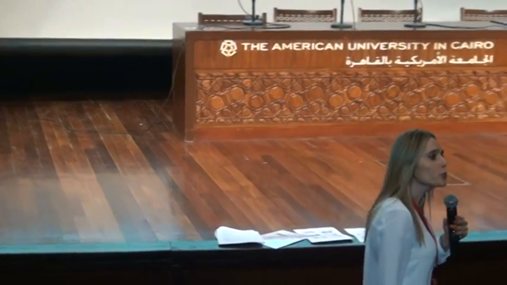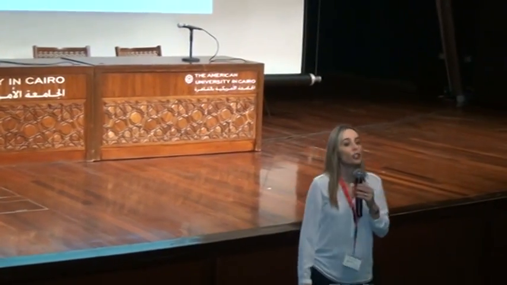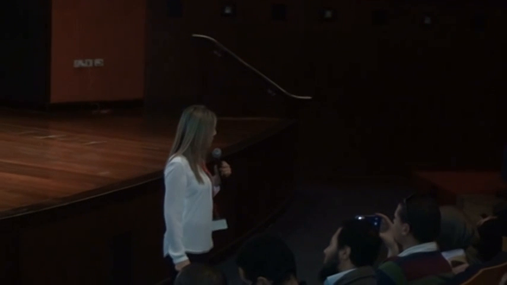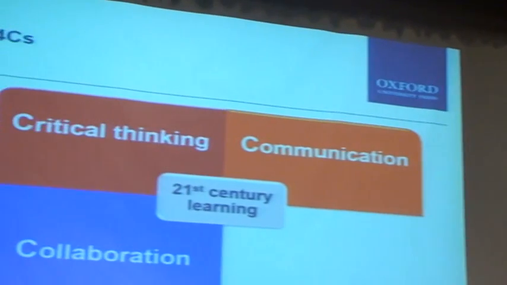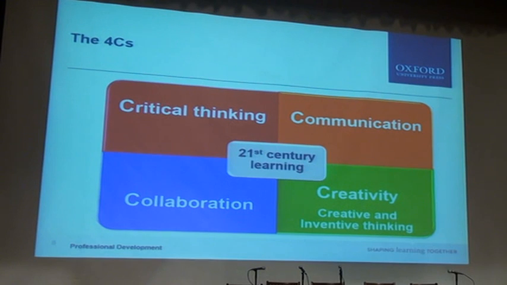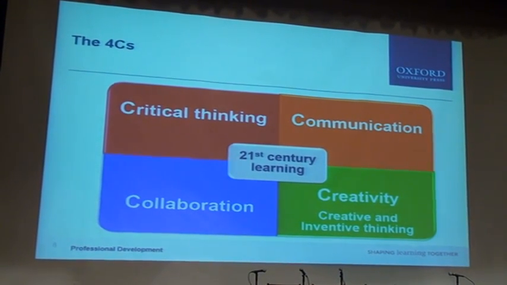So what were these 4 C's? What would the princess have to do? Well, she would have to get her children to think critically. And the reason why they were thinking critically was that they would have to be communicating. And why would they be communicating? Well, they'd be communicating so that they could collaborate with each other. And if they did all of this well, then they would be able to work together and to create something that wasn't just what the teacher said, but something that was truly inventive.